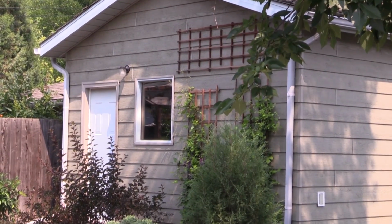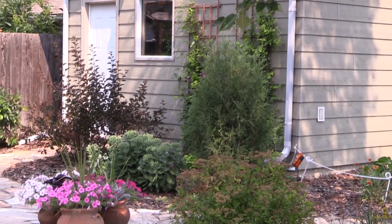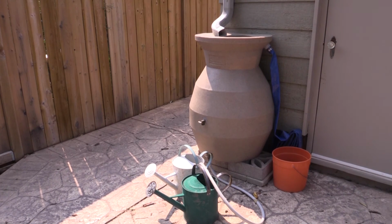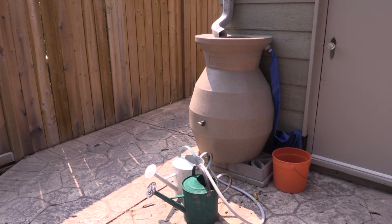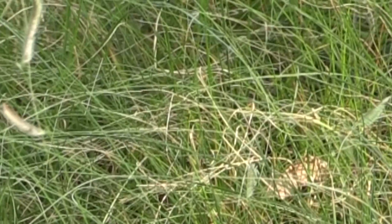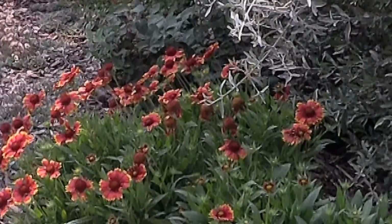Downspouts on the garage are placed to discharge into the planting beds, rather than at the back of the lot where runoff would be generated more readily. 2 rain barrels are able to provide most of the outdoor water for this yard, and usage on the utility bills has dropped noticeably. By installing a deep-rooted, well-adapted turf alternative as part of this low-impact landscape, the Fitch family has put its knowledge and beliefs into action.